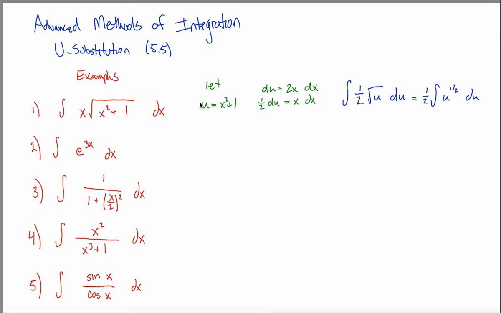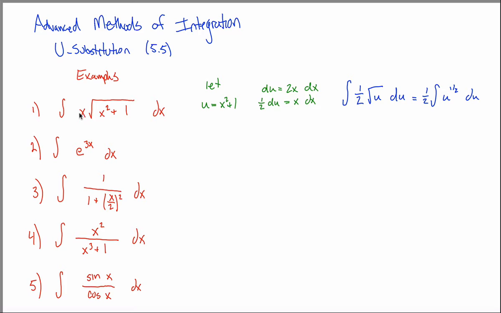So I want you to be able to see that u has to be x squared plus 1. And you're probably at the point where you're like, okay, if you tell me what u is, I can understand how it works, but I don't feel comfortable that I could have gotten this u on my own. Well, here's another argument. What else could u be?